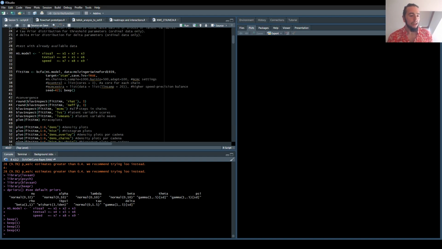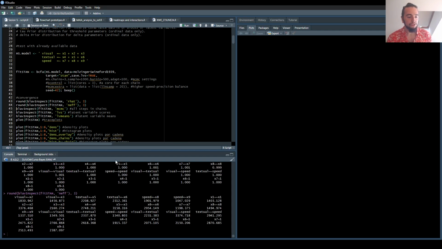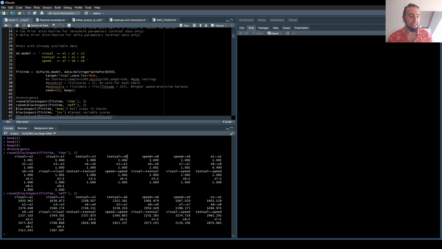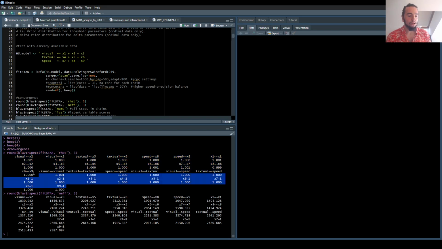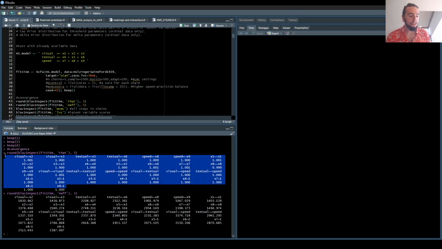Okay, let's go. So we already have this model estimated. So let's first of all screen the convergence. So here are two functions to screen the R hat statistic. Remember, also the Gelman-Rubin statistic, the PSRF, or the potential scale reduction factor. So we have that here: the parameters of our model are all almost at 1.0, all below 1.1, so that's good news.